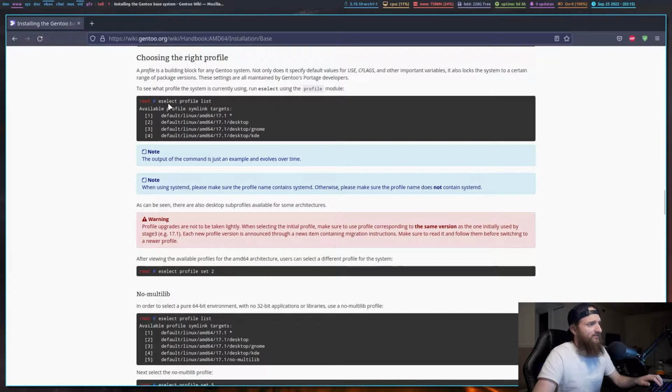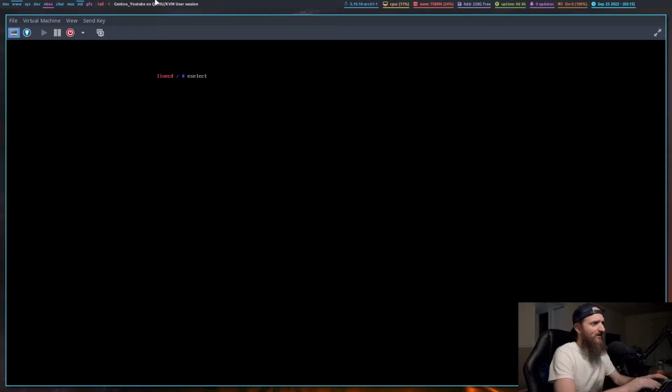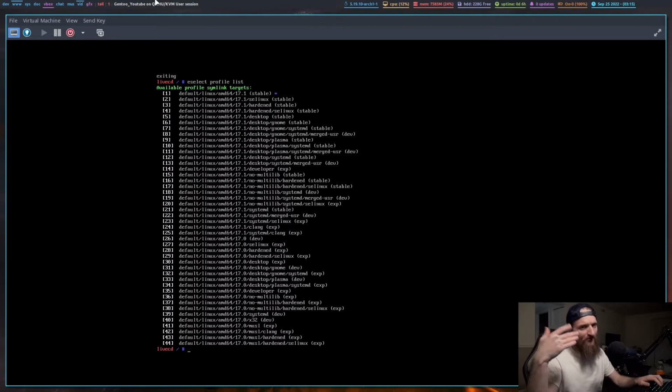Another thing that they have is profiles. So what are profiles? Pretty much profiles are a way for them to set USE flags for you.